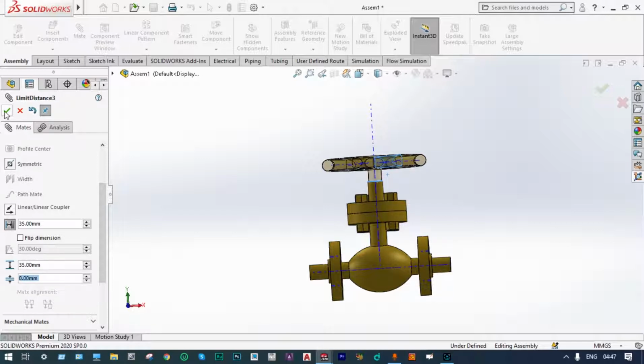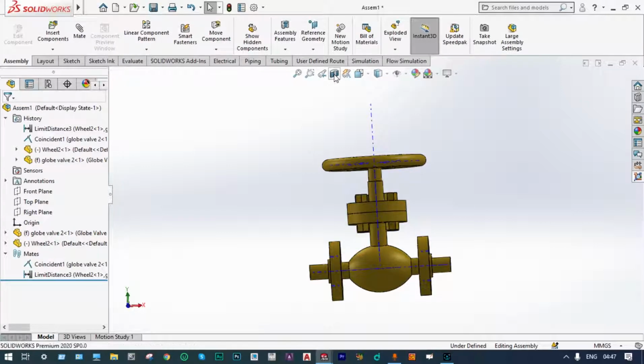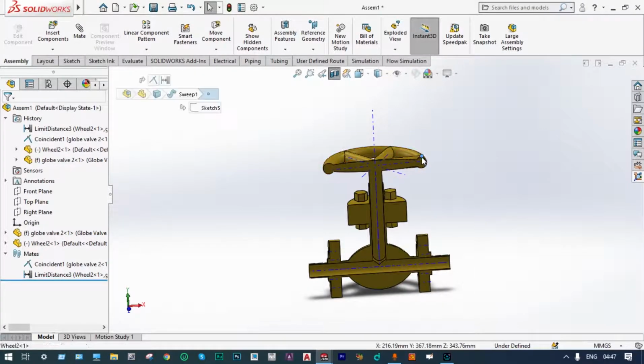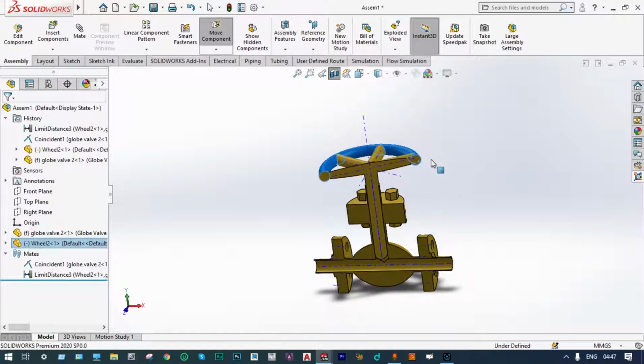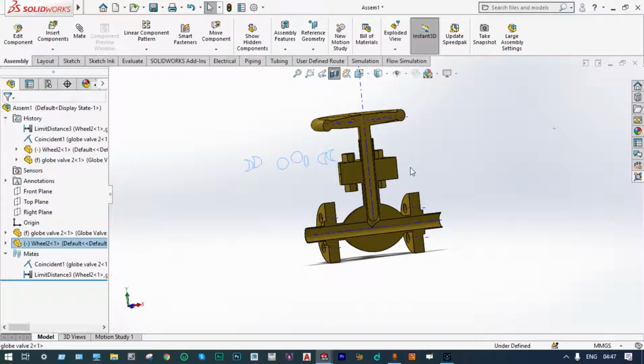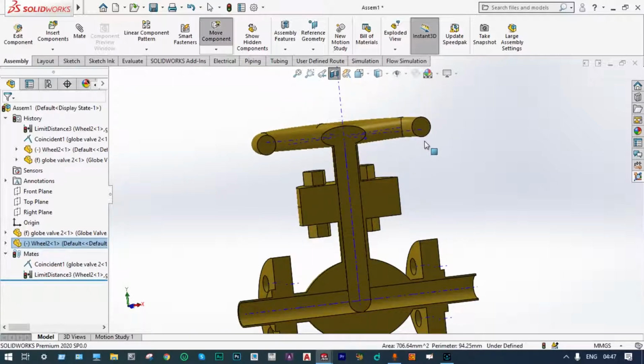Let us accept this one with the green check. Done. Now you can see the sectional view and check the motion of these components. See, it is coming down up to the bottom part of this pipe, and its maximum distance is this much only. You can see here we have provided a restricted motion of this plunger. It can come down up to this position maximum.